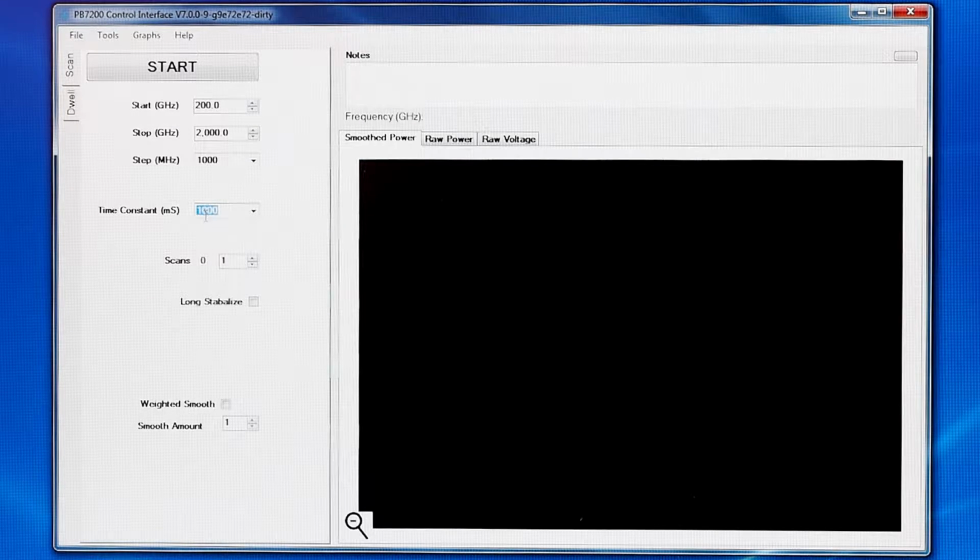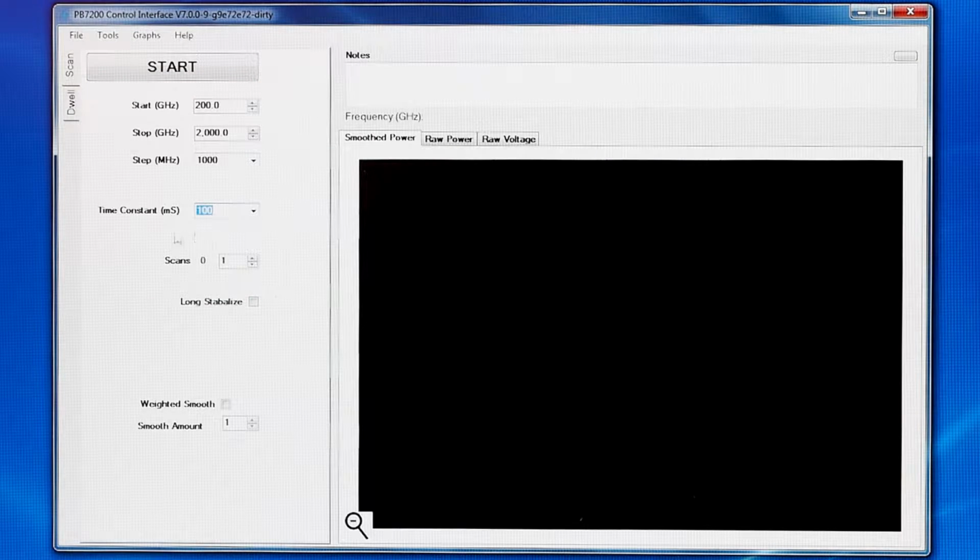But this would be a 1 second time constant, so that each sample that you take, say 1 gigahertz, so there's 1800 points in this measurement as set up. Each of those points would require a second, and it would take 1800 seconds to complete the measurement, whereas with 100 milliseconds, it's going to take 180 seconds to complete this measurement.